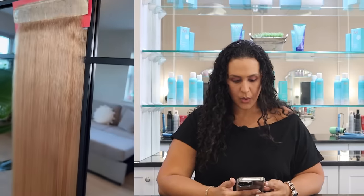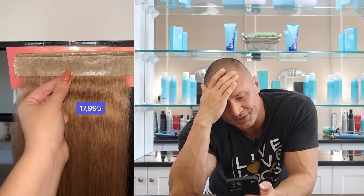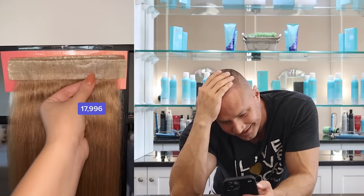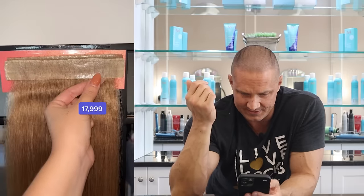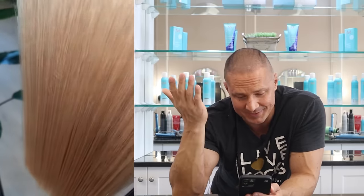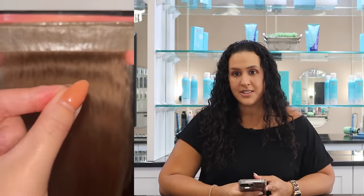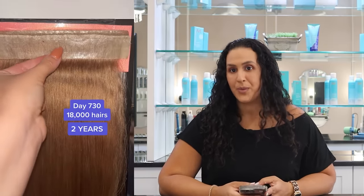Hair collection queen — this is like a lint collection except she does it for hair. Is this a thing where people collect hair and I just don't know it? She put those individual hairs on one by one. I think if she's donating this, that's great. She's been collecting this for two years — how does she have the patience? It looks beautiful, honestly — just as good as any highest quality extensions I've ever seen. 730 days donating to a good cause. Ultimate game changer — a little weird, but I love it.